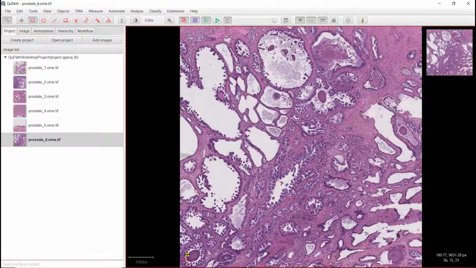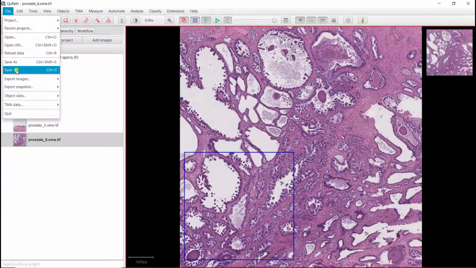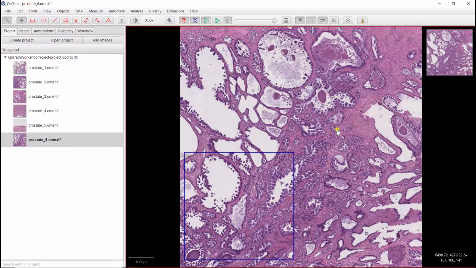Maybe this kind of structure. This will be interesting. All right. So now I can create my image. I need to save it because if I don't save it, this annotation won't be associated to this image. So now all the other images have an annotation and they've been saved, so they're right, but this one I haven't saved it. So I need to save it before. I'm going to do file save. And now I can create an image.